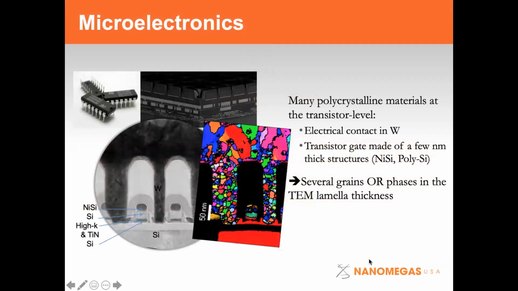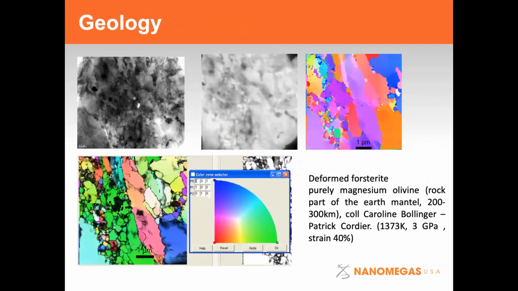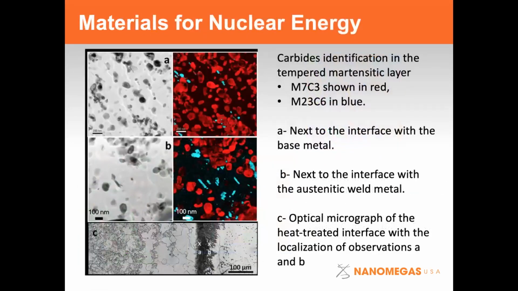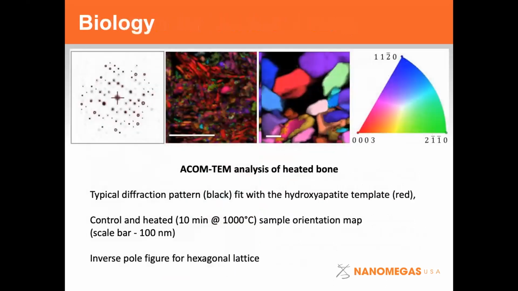So there's a lot of different applications. We go into different spaces. I have a few slides here that just kind of give a nice overview if you're new to the system or you're new to what the precession technique does. This is an example of some semiconductor devices showing orientation. We also have people working in geology. This is a phosphorite, and there's some mapping of the phase and the orientation in that mineral. There's also nuclear energy applications. This is showing some martensitic layer and some austenitic weld material and what the different makeups of those are. There's also biological application. This happens to be a bone. And so there is work with beam sensitive materials.